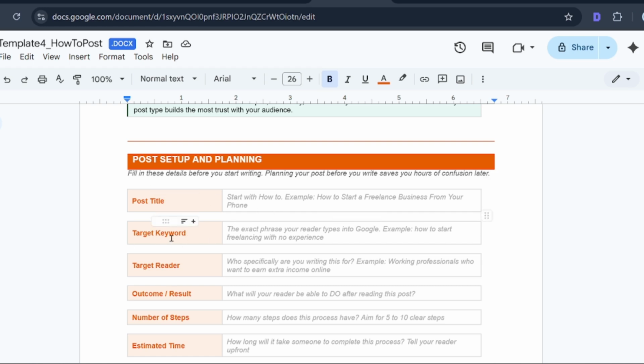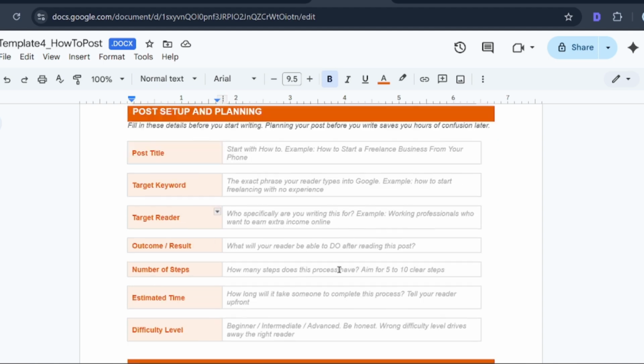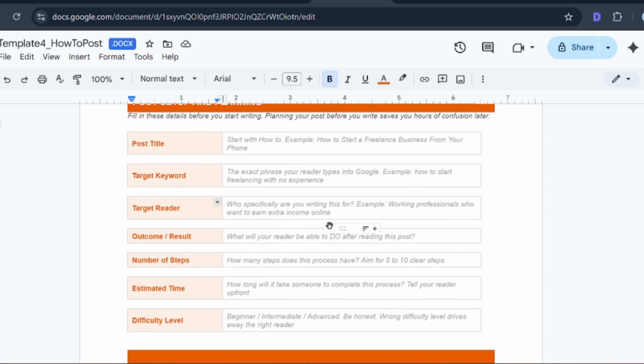And then you will also have, as usual, a target keyword within this title. You have to place it somewhere within the title, and then your target reader should also be identified. The target reader here refers to the person who is going to read this article, and that is where the search intent plays its role. In this case, how-to refers to somebody who is looking for information, who is going to follow steps, a process, or look at how something is done. So that is the target reader.